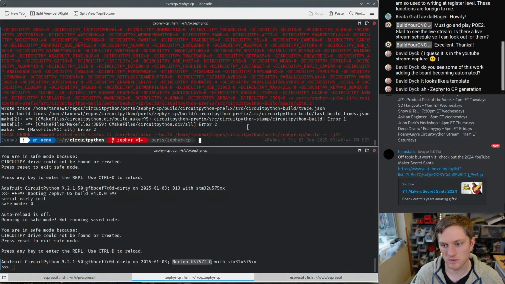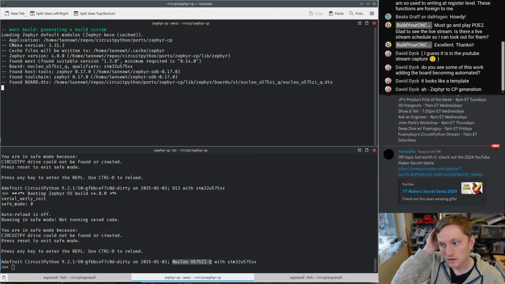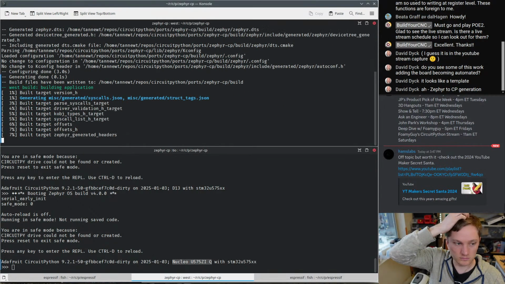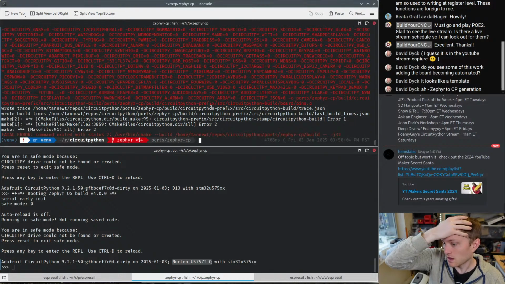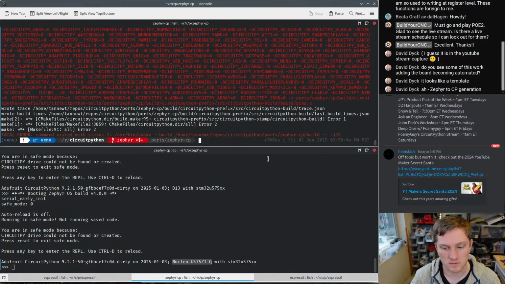I don't expect it to work once I get it. I should be able to pick out an LED as well.